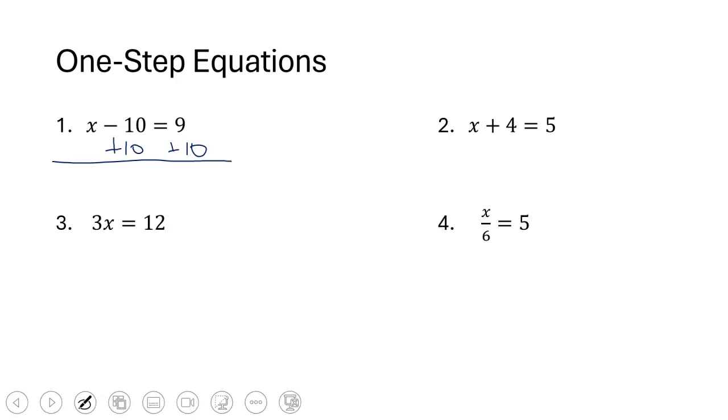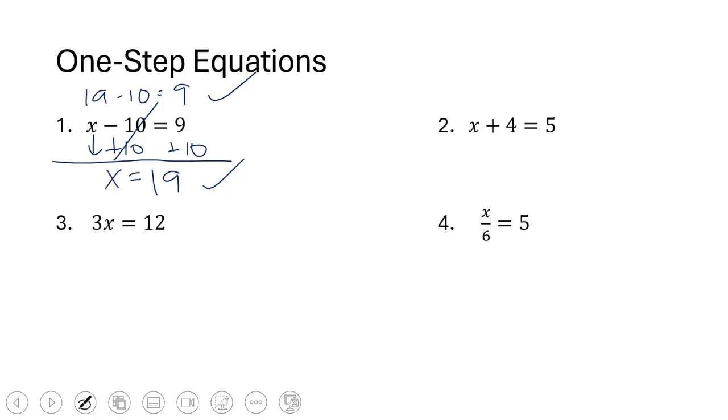On the left, that minus 10 is just a negative 10, because the sign in front of the number goes with it. So opposite is positive 10. They're opposites, so that's going to cancel. Bring down your X, bring down your equal. What's 9 plus 10? 19. And check it. Plug it back into your original equation. So instead of X, put that 19. So 19 minus 10 equals 9? Yeah, so this is correct. You can always check yourself.